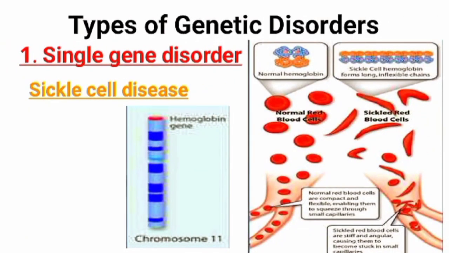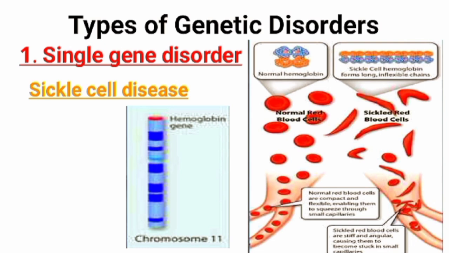Sickle cell disease is another example of single gene disorder. Sickle cell disease is a disorder that affects the red blood cells, which use a protein called hemoglobin to transport oxygen from the lungs to the rest of the body. Normally, red blood cells are round and flexible, so they can travel freely through the narrow blood vessels. The hemoglobin molecule has two parts, an alpha and a beta.